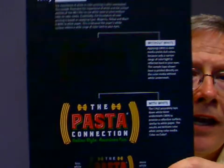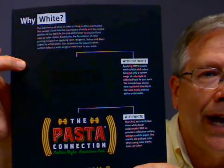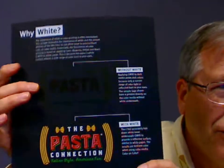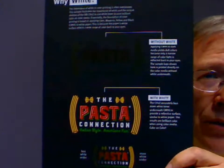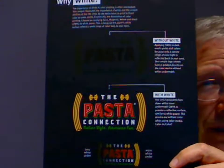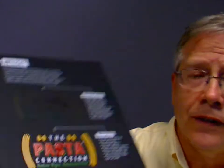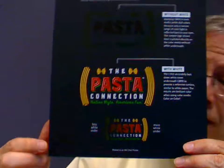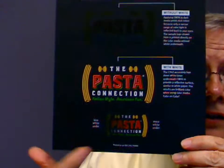The folks at OKC did a very nice job of explaining how that is done. You can see here they've shown what this would look like if you printed without the white behind the process colors — sort of a faint reflection on the stock. On black stock you don't have much luck printing with just CMYK, because it's usually the white of the paper that is that fifth color. If you lay white underneath, the image shows up, and you can use white in varying levels to get additional effects.